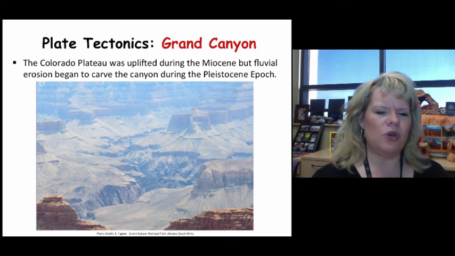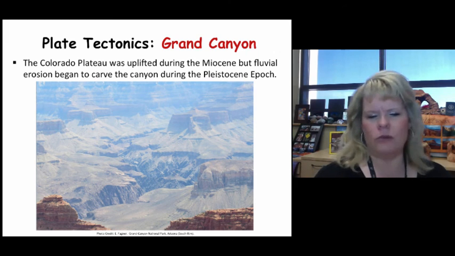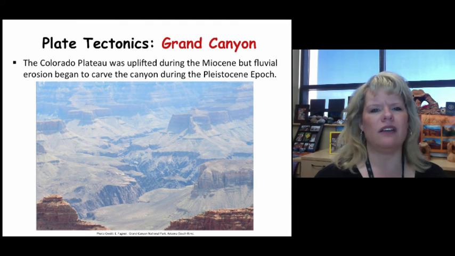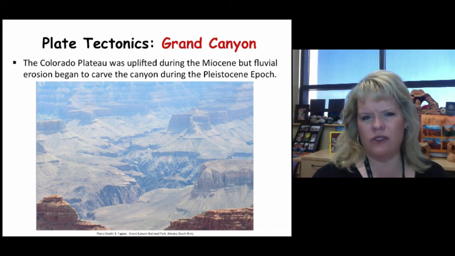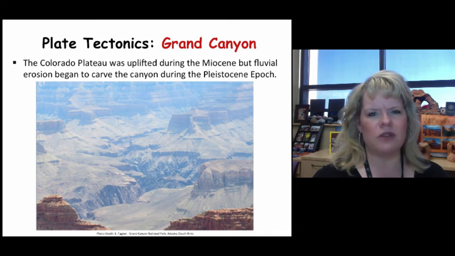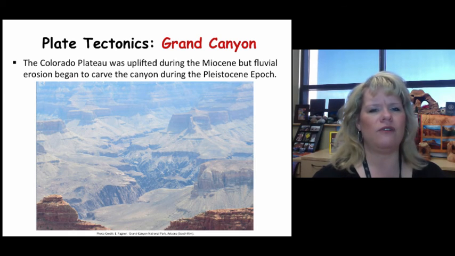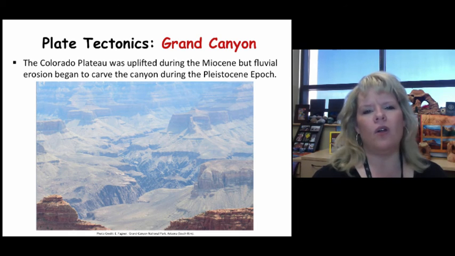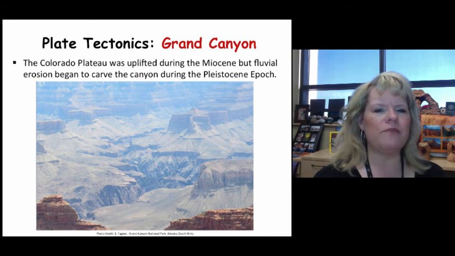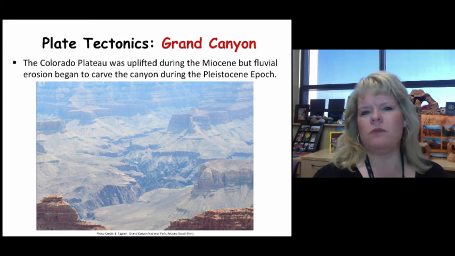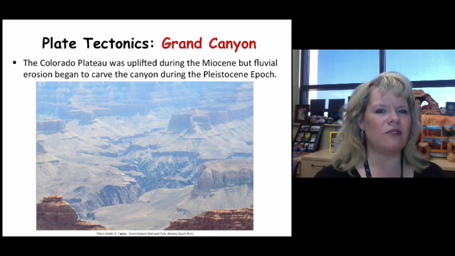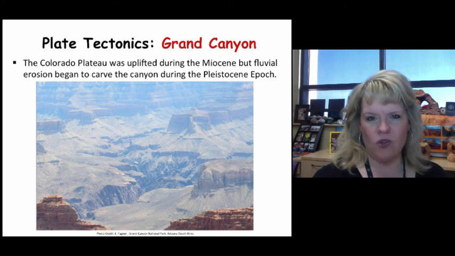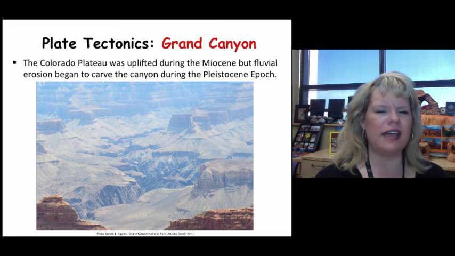Important to also note that during the Pleistocene, we started getting carving of this canyon that began. It even started back in the Miocene, somewhere around 6 million years ago, as the Colorado Plateau continued to be uplifted, starting from that 20 million marker all the way up to about 6 million years ago. And as it tilted, rivers began to flow and started carving through this remarkable set of layers of rock that we call the Grand Canyon National Park today.